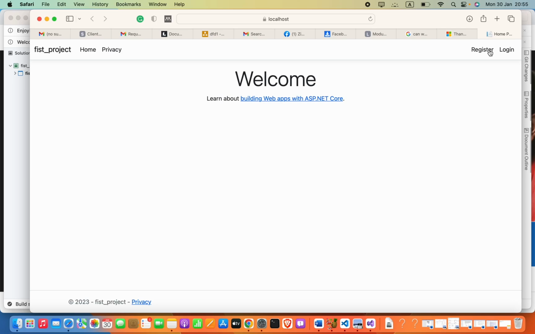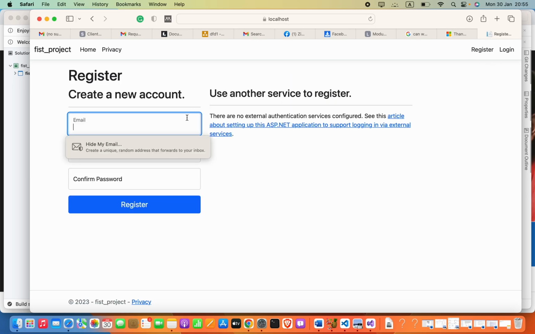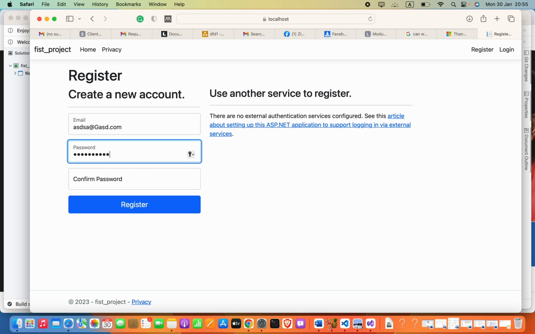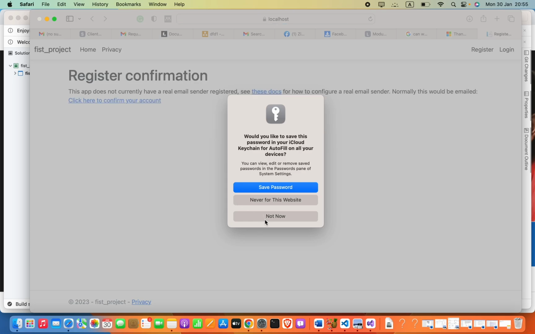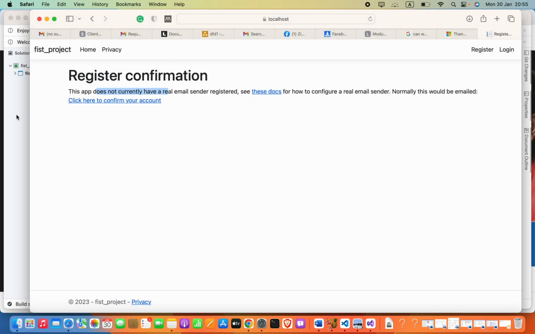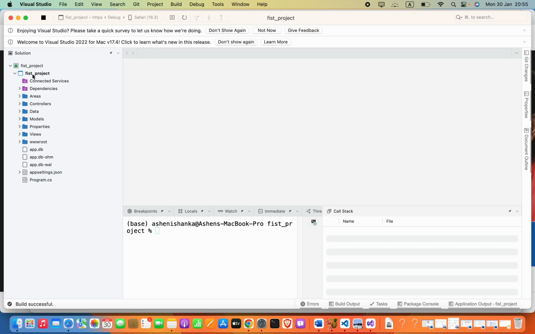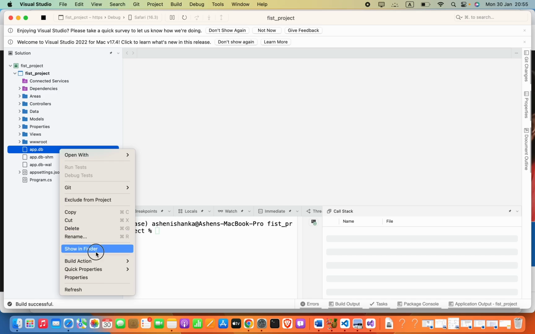So this contains some built-in authentication. We can press this Register and then I will enter some email address here and then some password. The validation is also there, so it is very supportive. You don't have to manually check these conditions. So the account is created. Now you can see the database is working. That means if you hover into your project on the Mac, you will see this app.db, but if you are using Windows, you are not able to see this. But I think that will be available in another way.